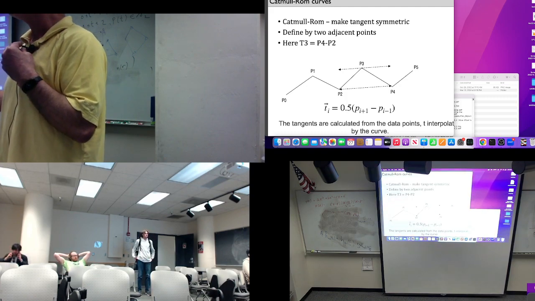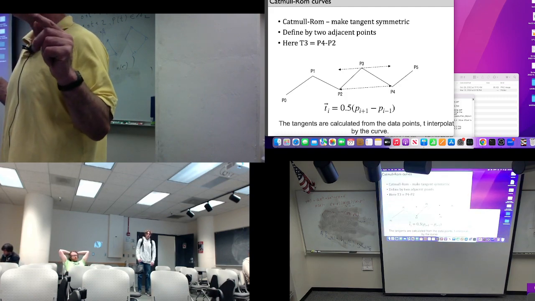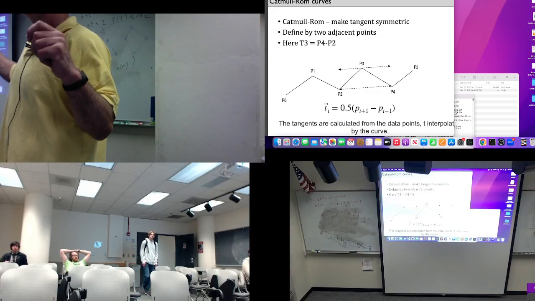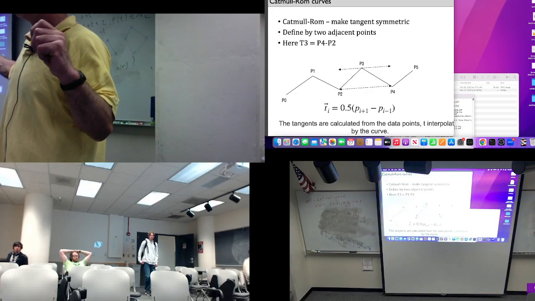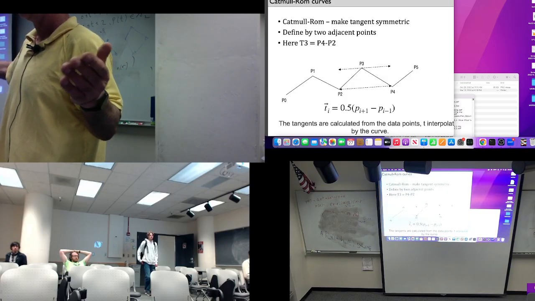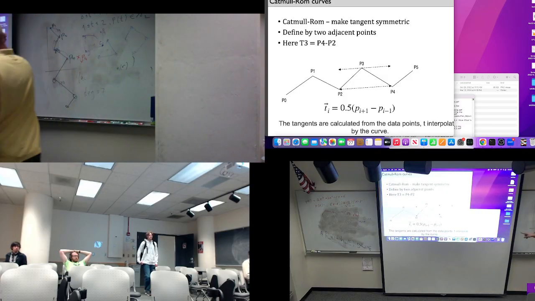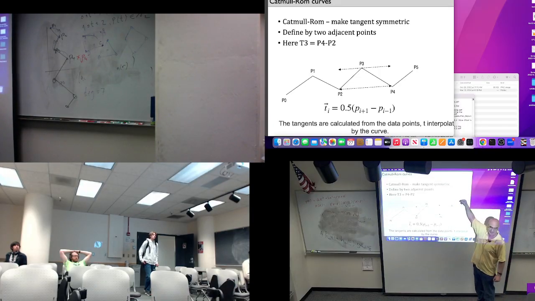You still have the issue of what is the slope, which I didn't tell you. What do you still have to specify? What is the slope at the very beginning and at the very end, where you do have parameters, because the last point doesn't have the next point to estimate its direction, so you either look at only the previous point or add one parameter that allows you to control it.